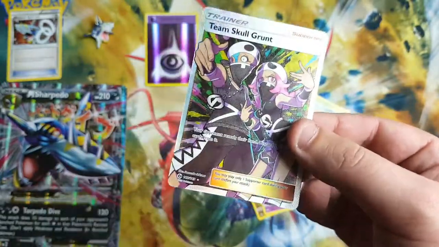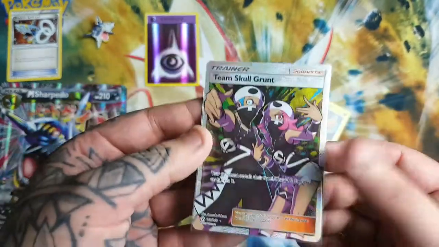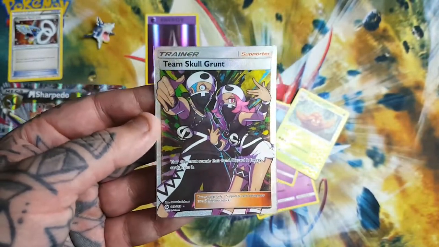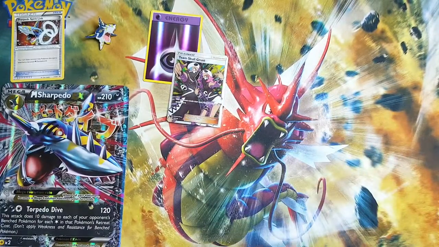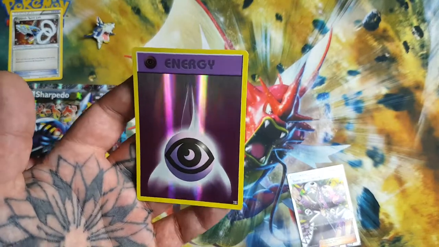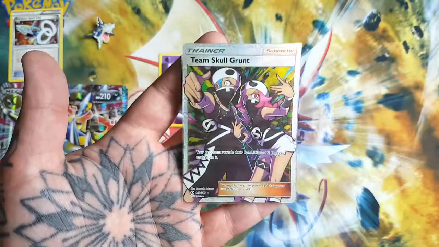Oh, nice. Right, where's my sleeves? There we go. Oh, awesome. There we go, guys. So we got the Team Skull Grunt Full Art. Oh, look at that. That is awesome. So, although we didn't get anything else from the other packs, can't really complain. So we got the reverse Psychic Energy, and then we have the full art Team Skull Grunt for Sun and Moon. Awesome.